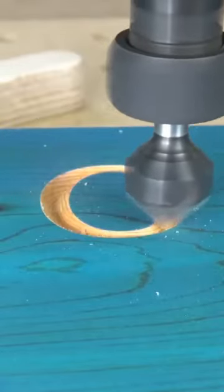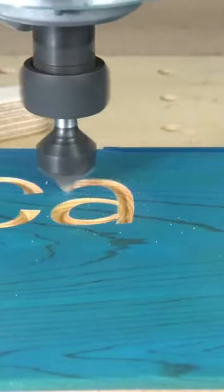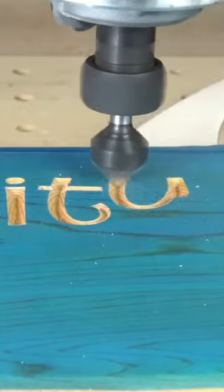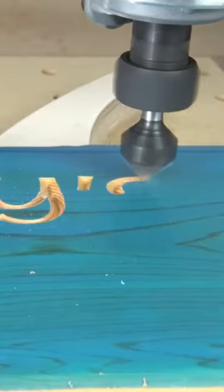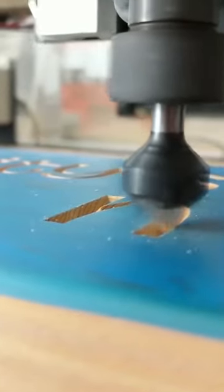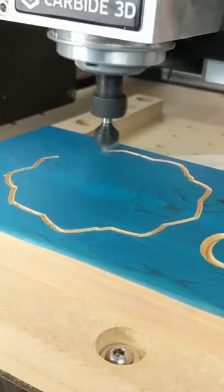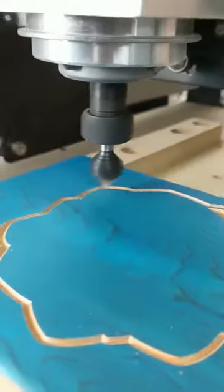We're using the RC-45711 90-degree v-insert bit. This is a super cheap bit and as cleanly as it carves, it's a bit that absolutely everybody should own. We're just carving in her name here, and then the bottom will say 'garden,' and then we can get the actual flower going. That's where all the color is going to be. There's going to be five different colors and we'll put the masking in between each color.